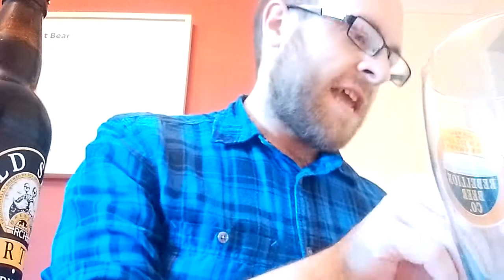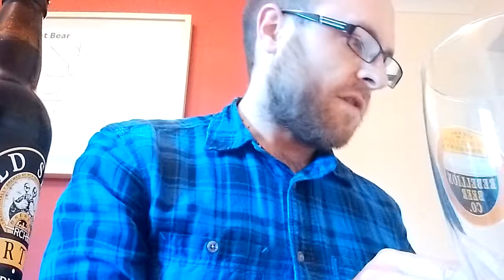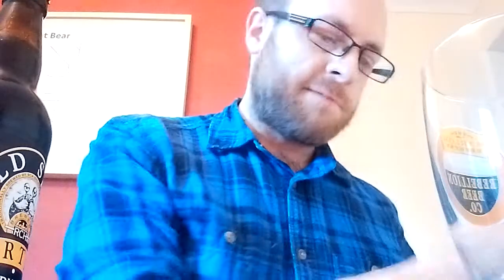Should we see what the book says? Old Slug — interesting name. I hope it doesn't taste of slugs, not that I've tried slugs before, nor I doubt has anyone on purpose. It was first brewed in 1992. RCH stands for Royal Clarence Hotel — that's where the brewery began life in 1982. So this beer has been brewed for 10 years after they started.